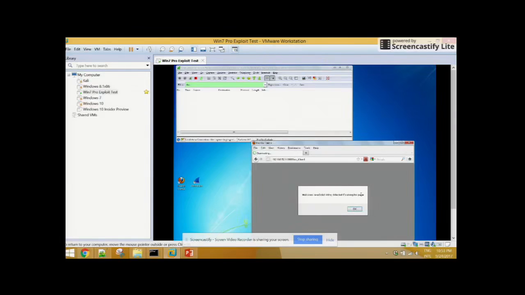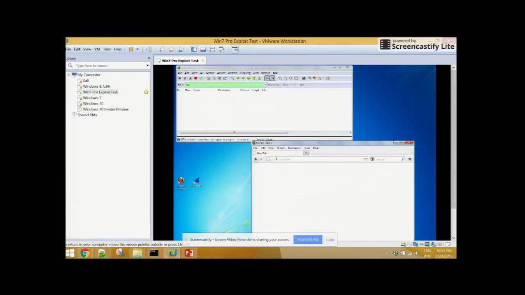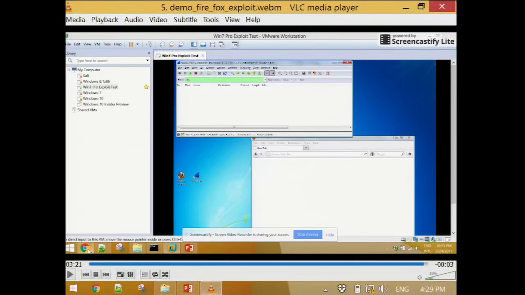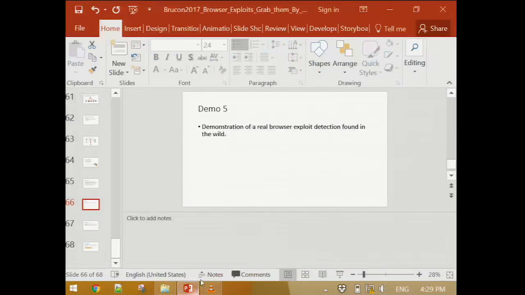What you have seen is that it says a malicious string has been detected. It has blocked the entire exploit, and at the same time we didn't see any DNS entries. So the exploit obviously failed. This demonstrates how this exploit detection system blocks real world exploits as well.